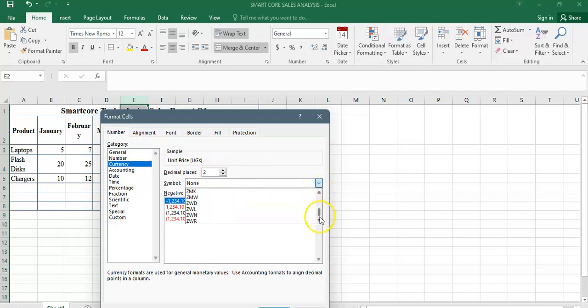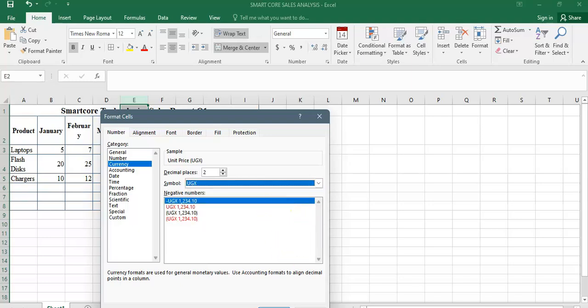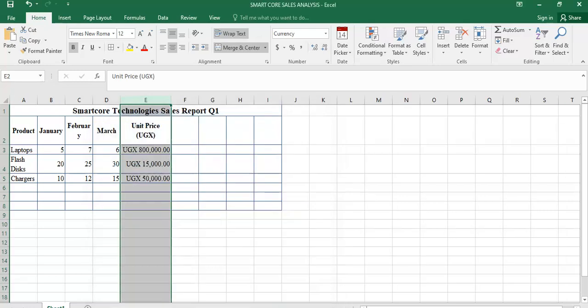Select the symbol called UGX, select it and click OK. So I have clicked OK. The currency is now in UGX. Okay, so we shall start from there.